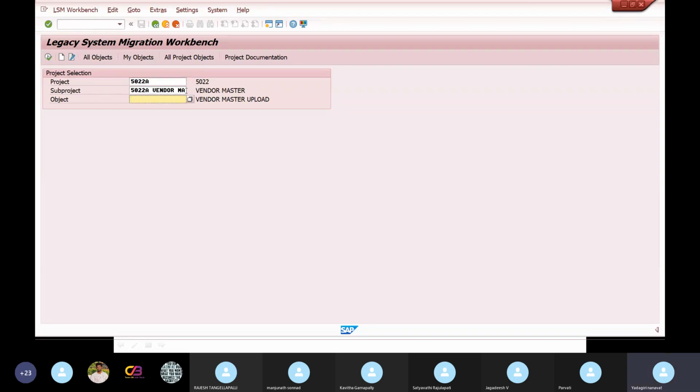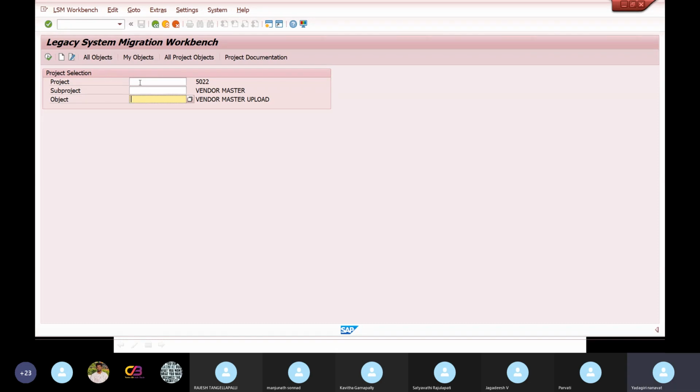When you open this screen, you will get the project selection. Here we have to enter project, subproject and object. In project, you can enter something like company code level, and in subproject, which data you are uploading, like FI, controlling, MD, whatever, or for object you can use the T-codes for the particular data.